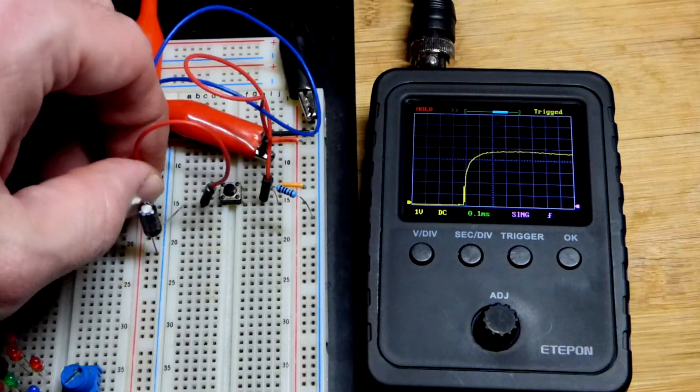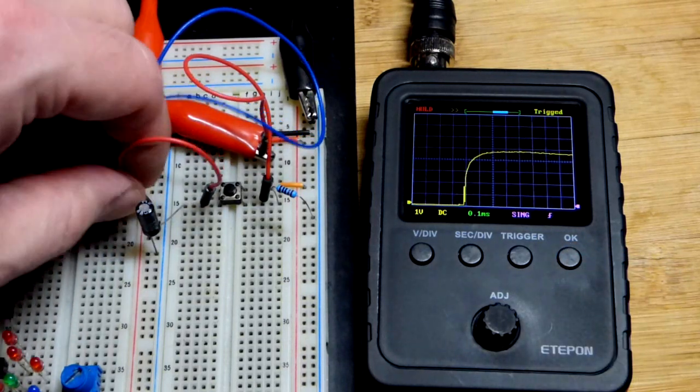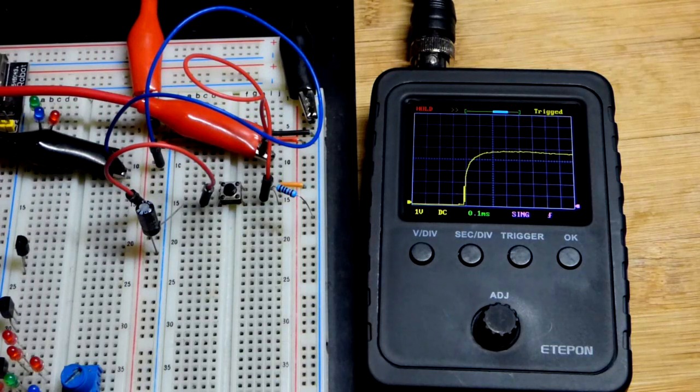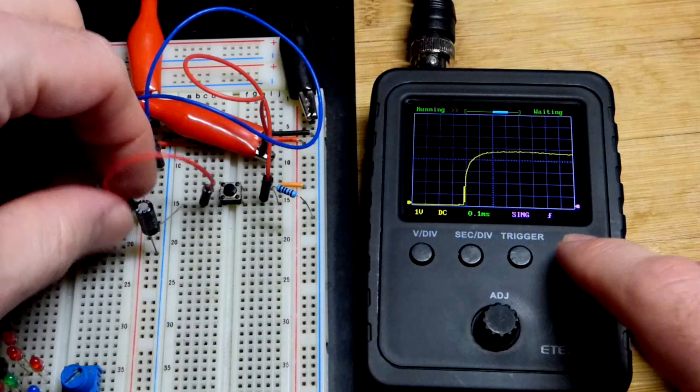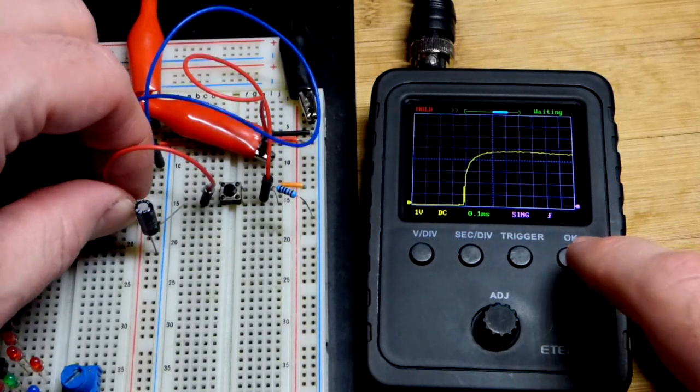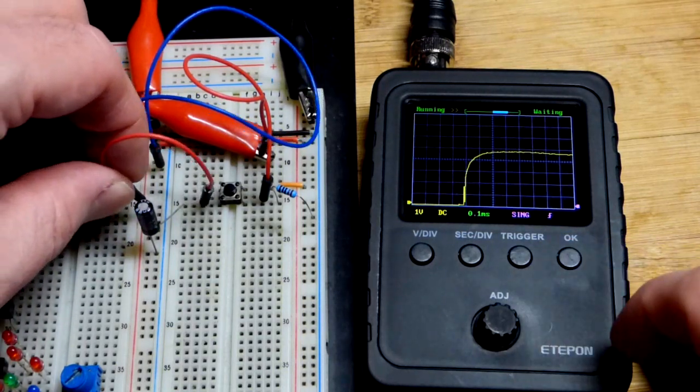And there you can see now that at least it's not bouncing to zero. It may not hit the five volts right away, and a lot of that's due to the capacitor curve. We can use the lower value; we go up a little bit faster. But that should be good enough. We are getting a single pulse for each time we get a positive connection.